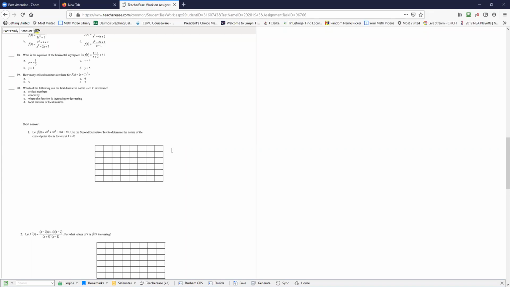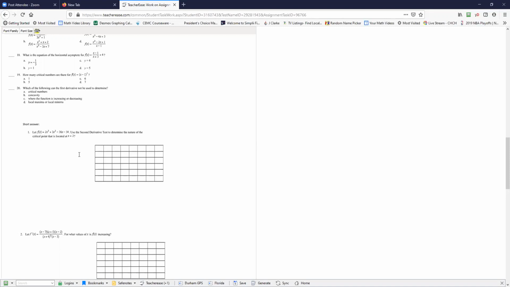Oh, it actually tells you the critical point is located at 2. Actually, I'm just realizing that you didn't have to go through all that. All I have to do is find the second derivative. So if you have the second derivative, 12x plus 6, just plug in 2 into that. It works out to be 30. The answer therefore means that 2 must be a minimum, since it's positive.